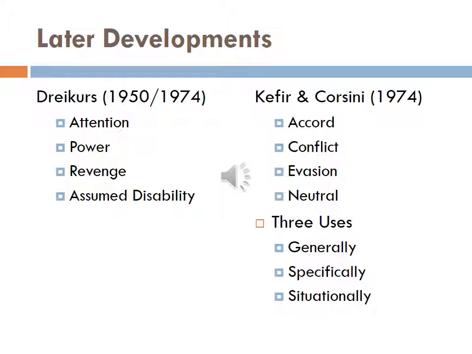They go on to propose 3 different uses for this triangular formulation. First, to describe the general type of a person. Second, to describe the dynamics of the person in a specific situation or interaction. And third, to describe the habitual dynamics in a specified situation, such as at work or within their family.